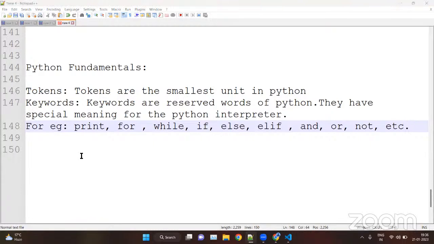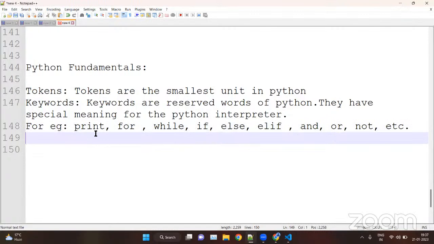So keywords are the reserved words for Python. Okay, they have a special meaning for the Python interpreter. Okay, so suppose there's a dictionary of Python in which these keywords are listed. So we cannot use these keywords anywhere. Okay, they have a special meaning for the Python interpreter.